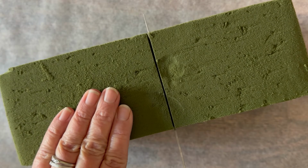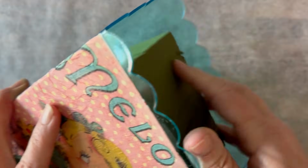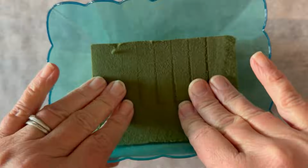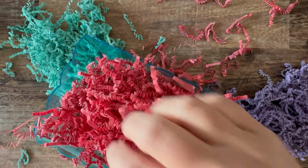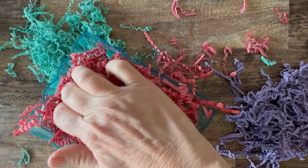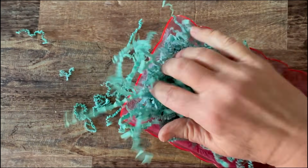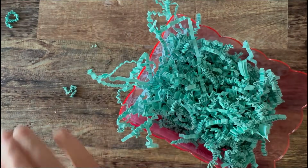Now for the inside, I'm going to use a little foam. So I'm just cutting that down to size and placing it in the center. And then I'm going to fill the sides and the tops with this crinkle shred. You could also wrap tissue paper around the foam block. There's lots of different techniques that you could do here. You just want to cover up those sides and put a nice cute topping on the top.